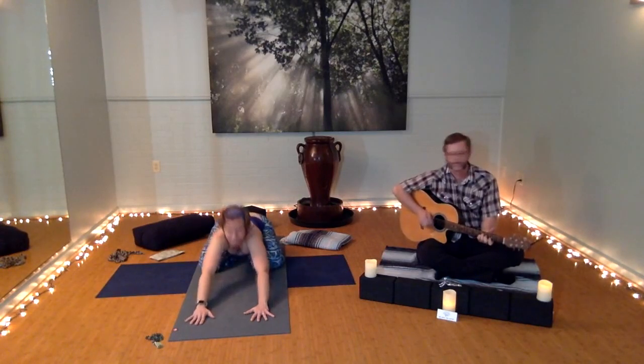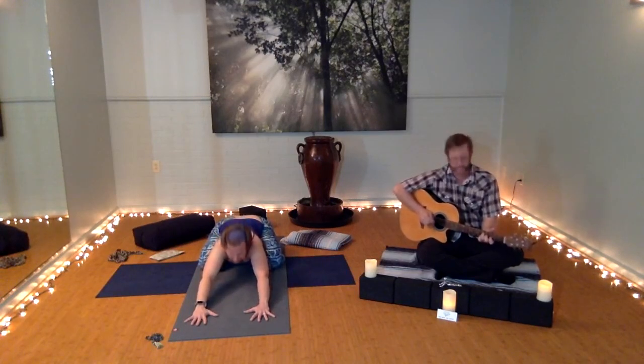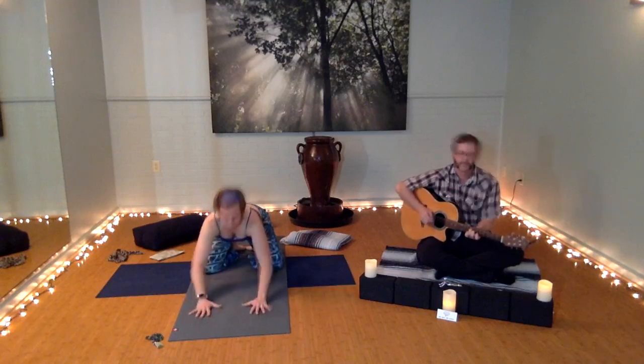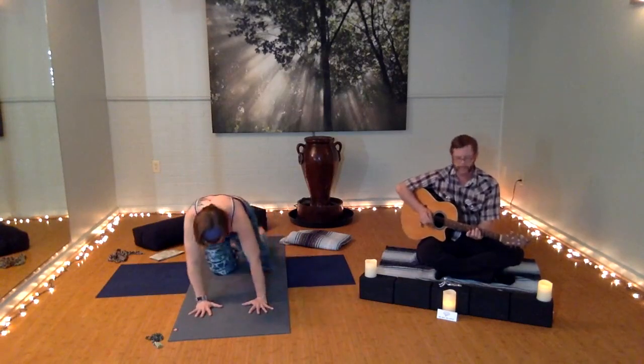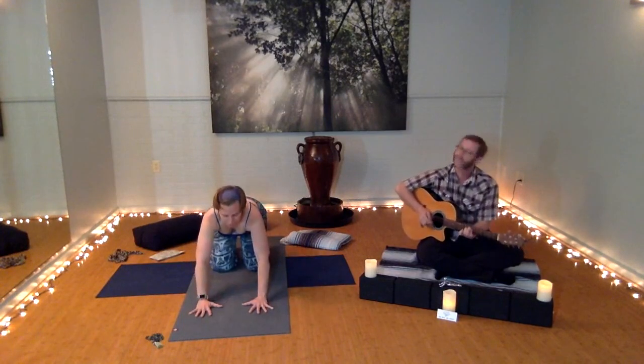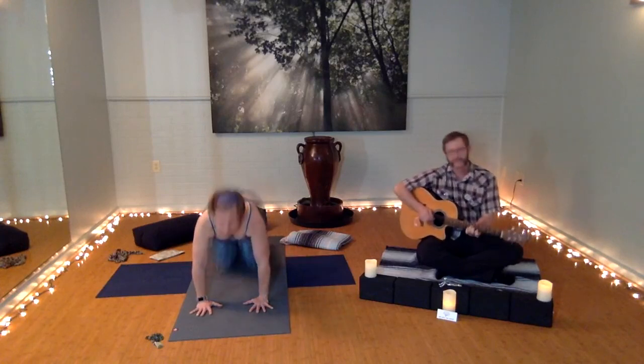This next breath, you're going to exhale everything out as you start to press into your hands. And then as you start to inhale, start to bring yourself back up out of the pose. Start to connect through your hands as you bring the knees back in line with the hips and tuck those toes under. When you are ready, we're lifting those hips up and back for our first downward facing dog.